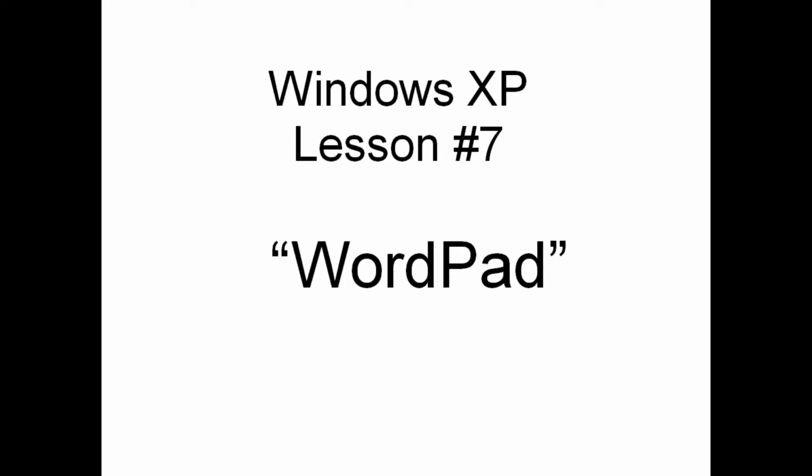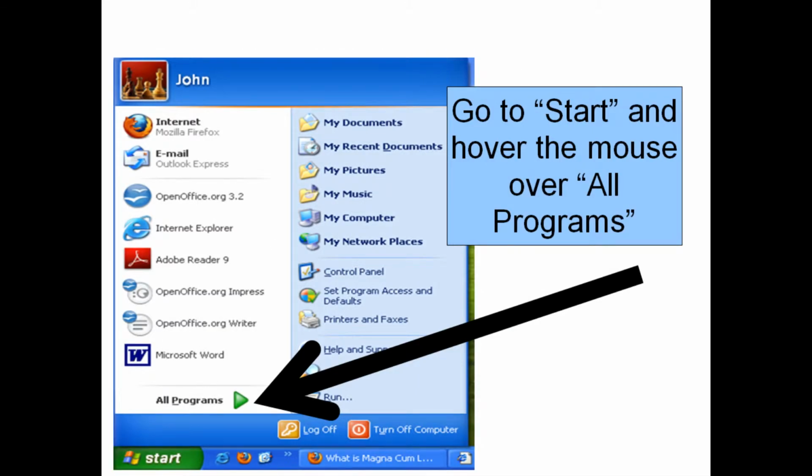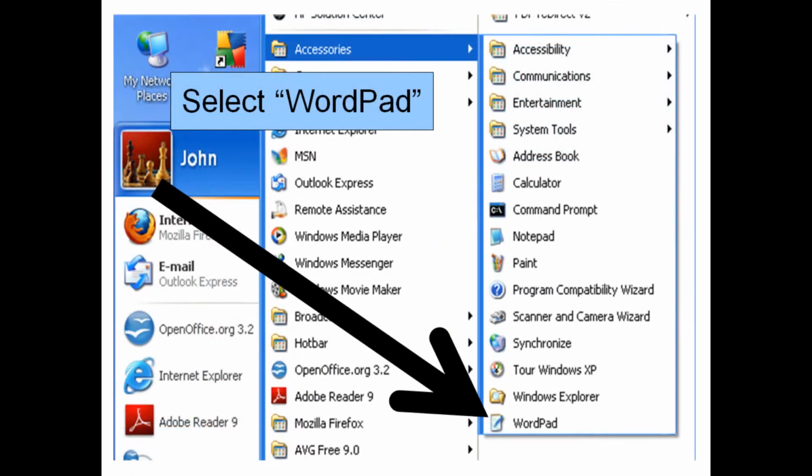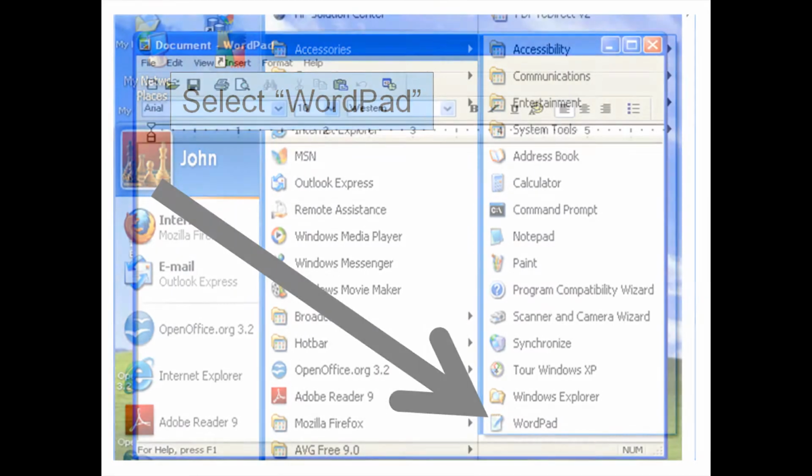Now, in this program, you will be able to open it up by going to the Start menu and selecting All Programs. All Programs will open up with a menu, and we will hold the mouse over top of Accessories, go to the bottom of that list that comes up and select WordPad.